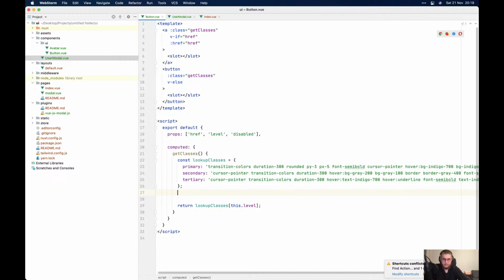We could create another lookup array. So it will be like disabled status or disabled classes.